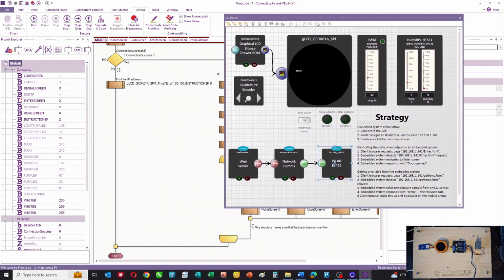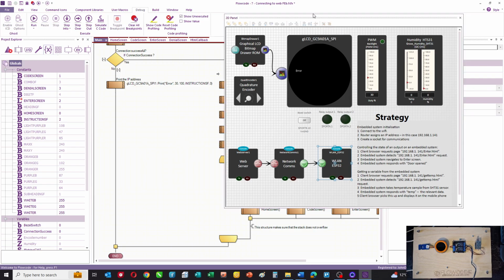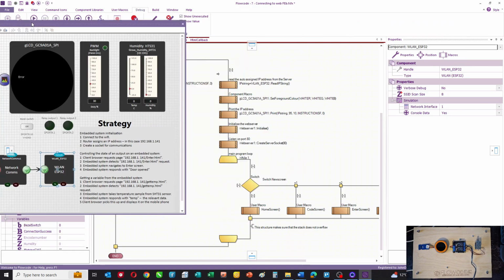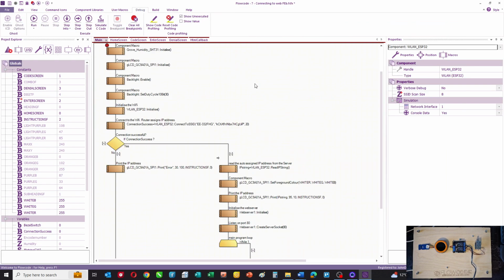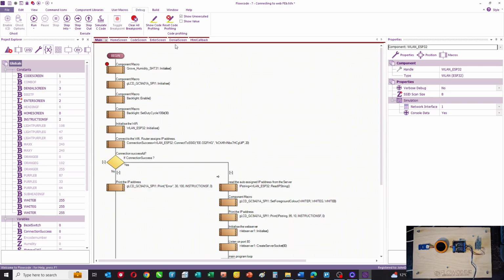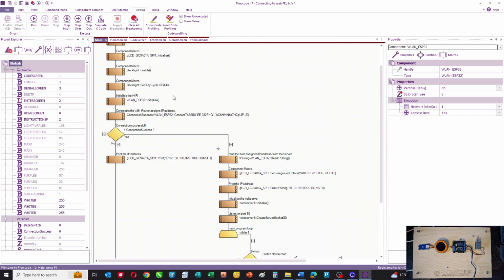Let's see how that looks in the Flowcode program. Let's just move that to one side for the moment. So this is our program. You've seen how we do some of this before. We initialize the temperature sensor, the display, set the backlight, and then we initialize the Wi-Fi component. And that connects to the router.